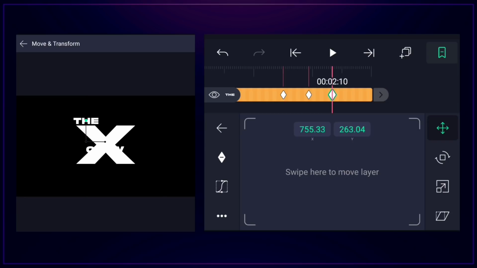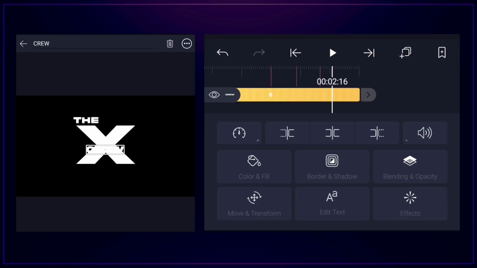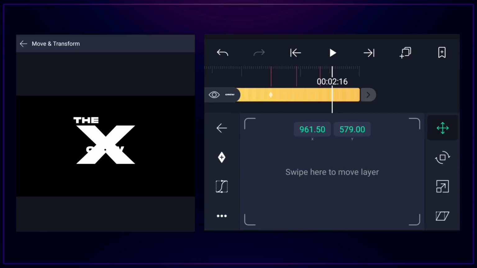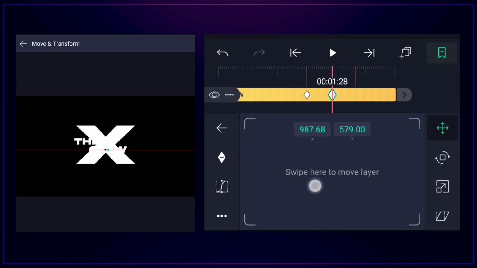So this is how it should look if you have added the keyframes correctly. So first it will go to the side, then it will come at the top. We have to do the same thing with the other text. So select the other layer and select move and transform. Here at the first mark add a keyframe. Then come at the second mark and add one more keyframe and move the text to the side.